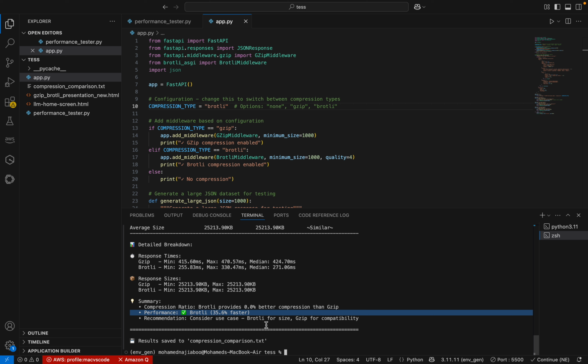Okay, so this is an example of how we can use Gzip and Brotli, and as I explained, based on your use case you can select Gzip or Brotli. And one thing you have to remember is that most frameworks by default do not support any compression techniques. In FastAPI it does not support any compression by default, so we have to add some middlewares to support that. The same can be applied to other frameworks also.